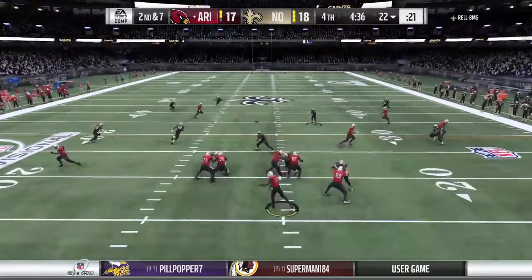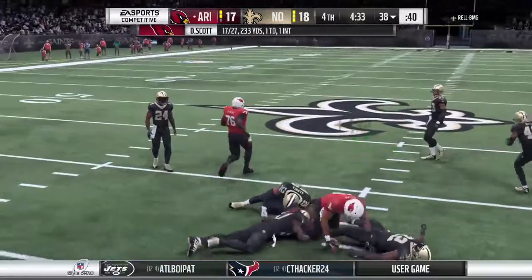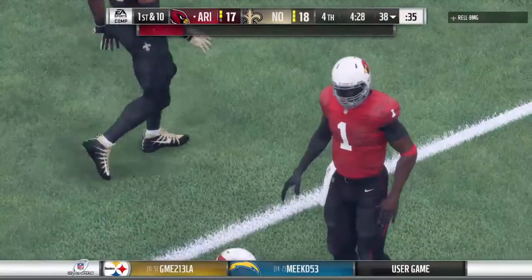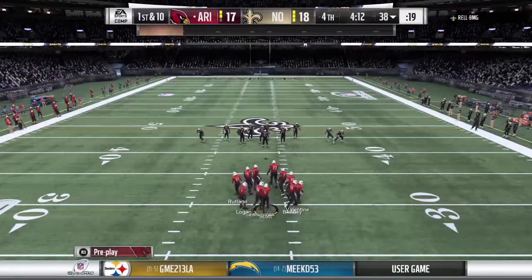Scott now looking to throw on second down. Going down the middle, and it's complete. And they're able to get this one across the 35. It's a pickup of 16 there, and it'll lead to a new set of downs. First down and 10 now for the offensive group.